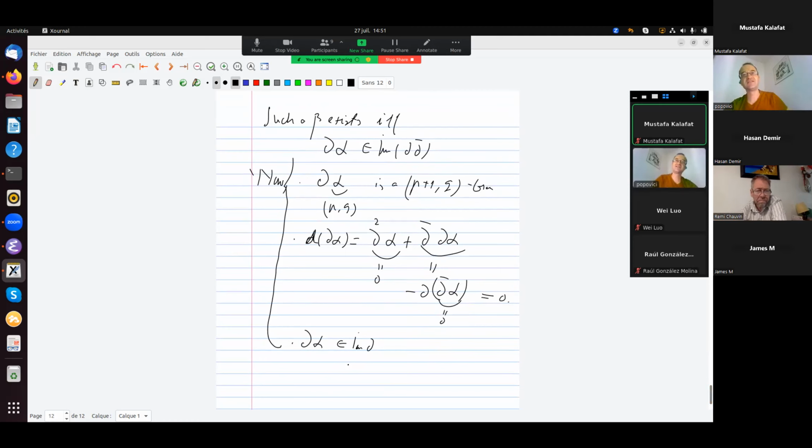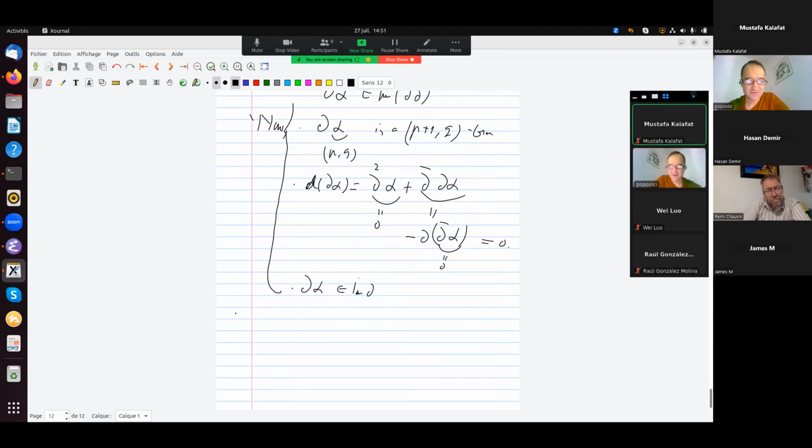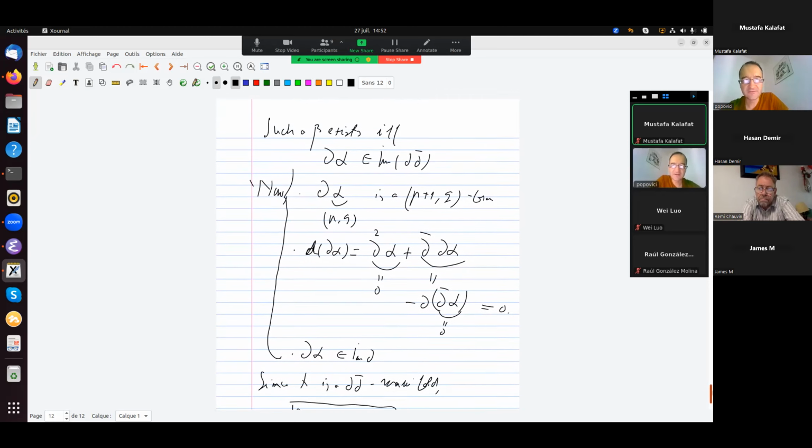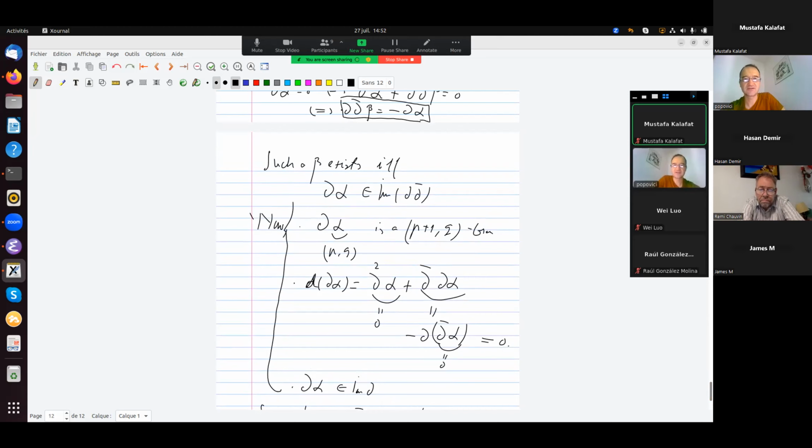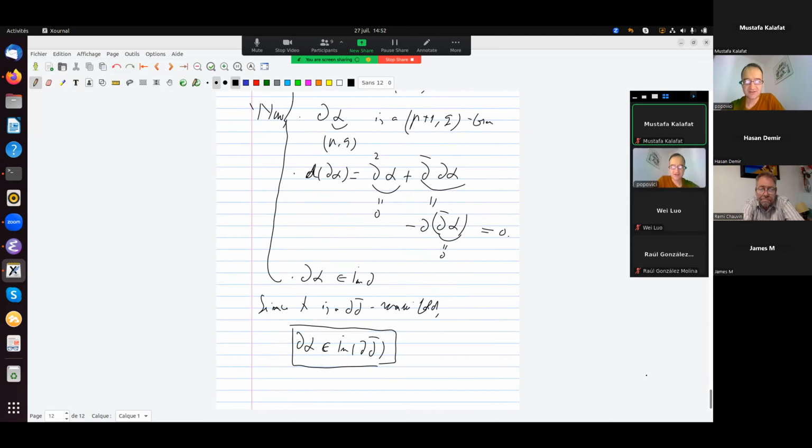But since the manifold is a ∂∂̄ manifold, all the exactness properties are equivalent. So anything that's ∂-exact, in particular ∂α, is also ∂∂̄-exact. And this is it. Now, since X is a ∂∂̄ manifold, ∂α is also exact in all the other senses. In particular, it is ∂∂̄-exact. And we're done, right? It is ∂∂̄-exact, and therefore we can find a β as we want, a β such that ∂∂̄β is this, QED.